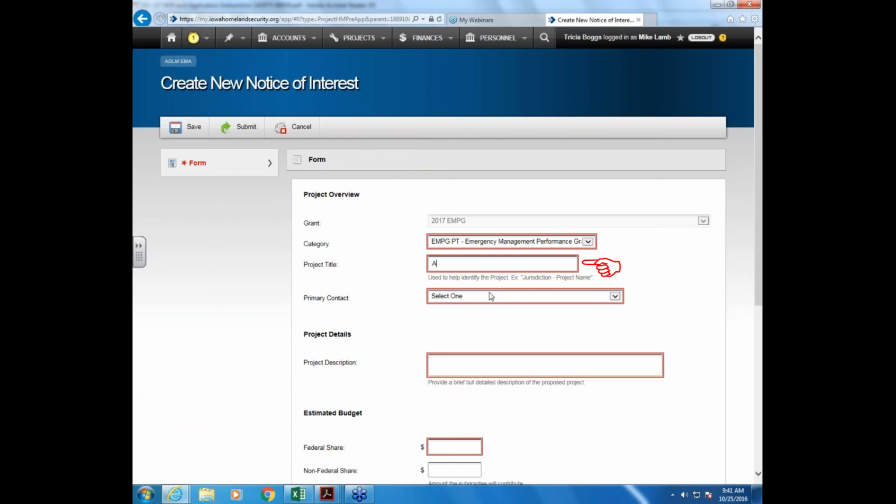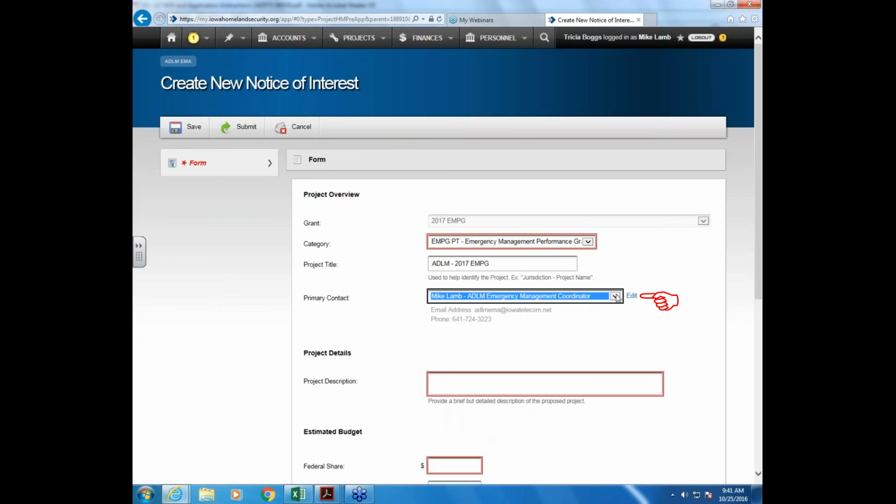So for example, we could put ADLM 2017 EMPG. However you want to put that, that's your project title. That is for the entire grant application that you're applying for. Primary contact. Hopefully you're in the system tied to that applicant, so your name should appear. If not, contact us, because that would be an issue, I think.